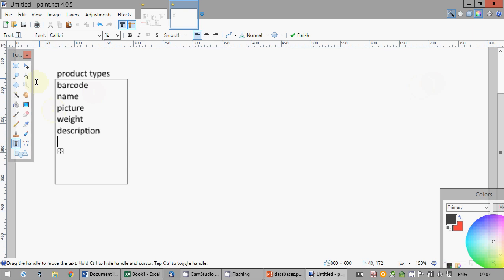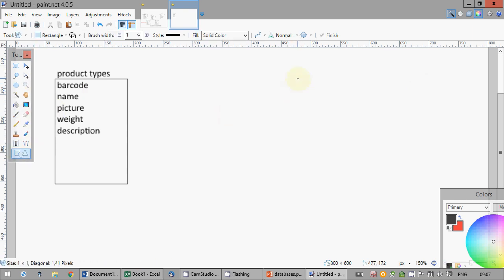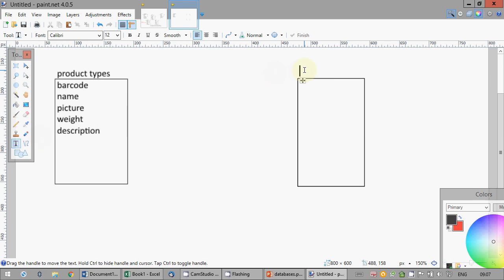Completely on the other side. No, let's put it here for the moment. We have customers. These are not customer types, they are customers. So to have a text code, you can identify your customer using the text code or the email address. Both can be used as a primary key. Let's use the text code as the primary key. And by the way, the barcode is obviously the primary key.